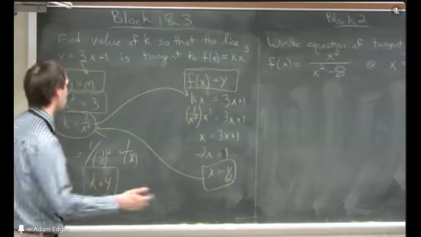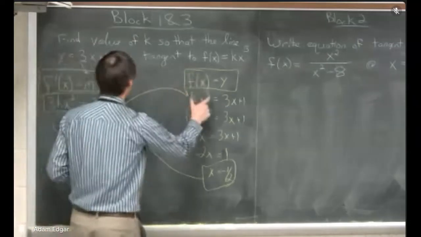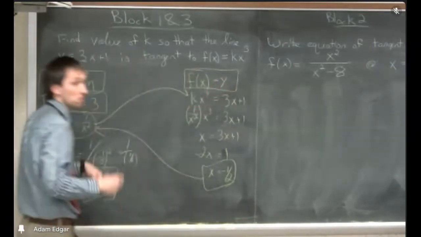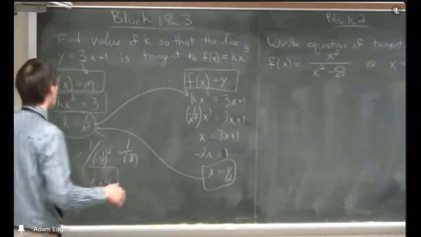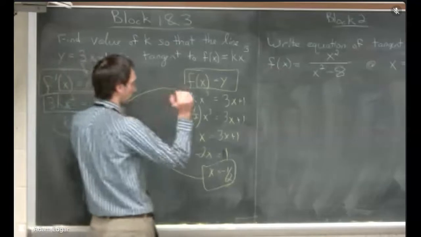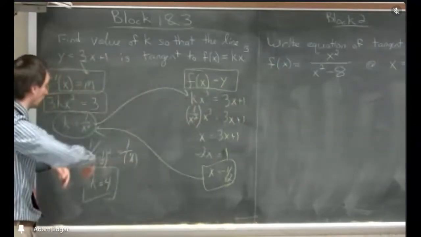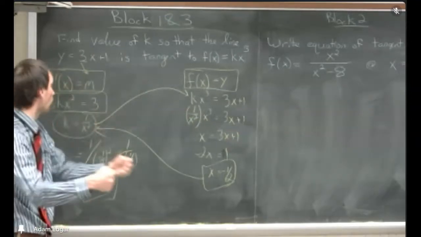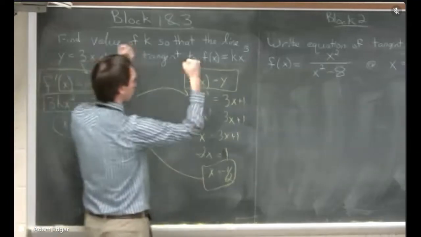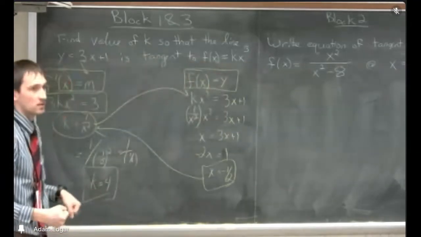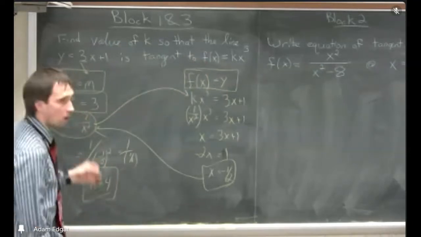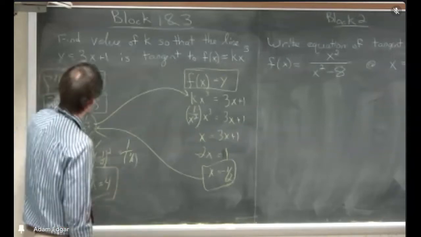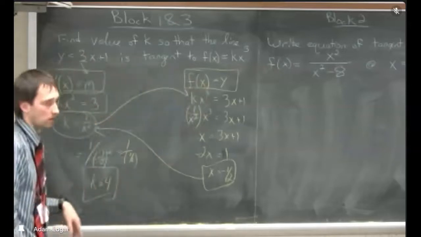Walking around, some people did other methods. Some people had the same setup, but solved for k in both equations. So they had k equals 1 over x squared and k equals 3x plus 1 over x cubed. That's fine. I think it's more complicated, but it works. Then you would set 1 over x squared equal to what you got for k and solve for x that way. It's a little harder equation to solve, but it works. But what you've got to hold on to is that derivatives are slopes, and y equals f of x. I can't emphasize this enough, so I'm going to keep saying it. If you don't know what to do in a calc problem, with what we've known so far, differential calculus, these two equations are what you fall back on. If you don't know, write those down and see where it gets you.